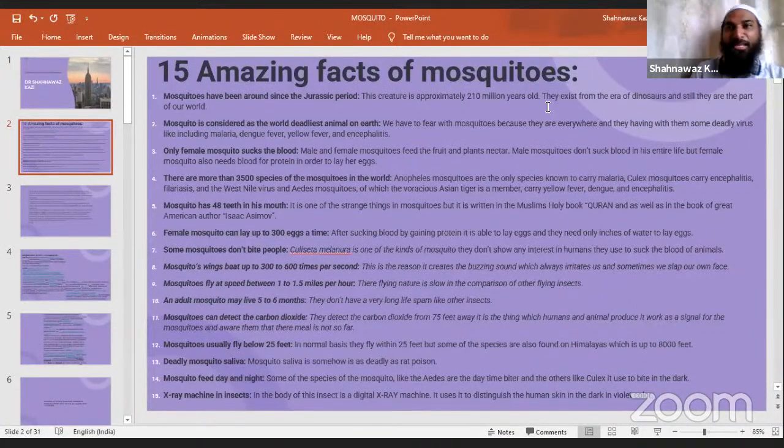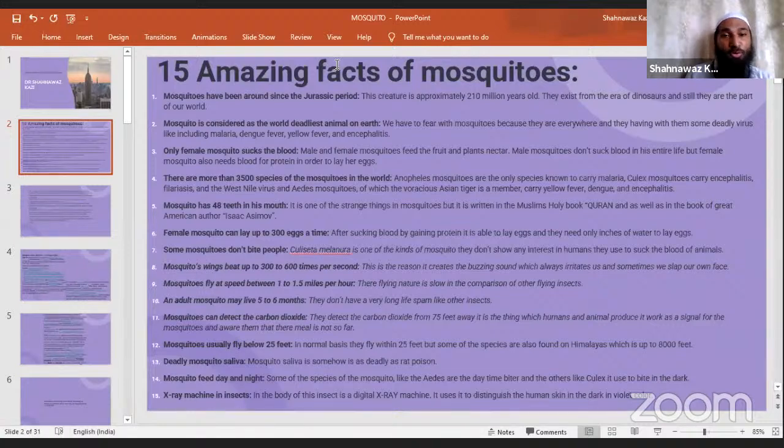So the example that Allah Ta'ala is giving, everybody will feel mosquito is such a non-specific thing. But these are the things about the mosquito, so that will increase our faith on why Allah Ta'ala has given this example. And if we learn more, it is a research by itself that we can do. But a little bit I did in the morning, so I thought I'll share all this with you. So it is the oldest, from the dinosaur period.